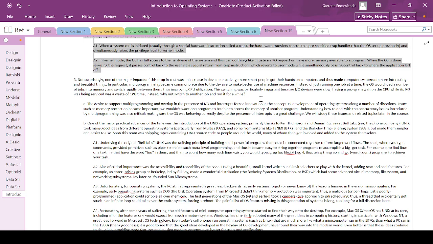The OS is still the one that passes control back to the user via a special return-from-trap instruction, which reverts to user mode while simultaneously passing control back to where the application left off.